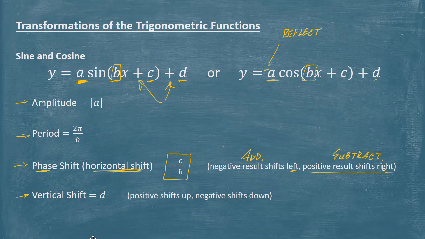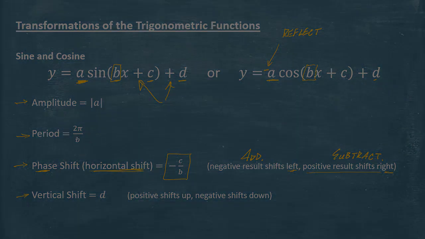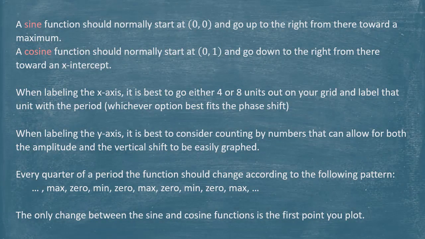So hopefully the follow-up examples I'll work through in a second will help solidify how each of these numbers, if I had something in that spot, would affect a graph visually. Now you'll notice as I go through and do some of these graphs, I've got a few tips and pointers to take note of. I've already mentioned most of this, but for the sine function, thinking of the unit circle, you can always just picture, what is this point over here at the far right?